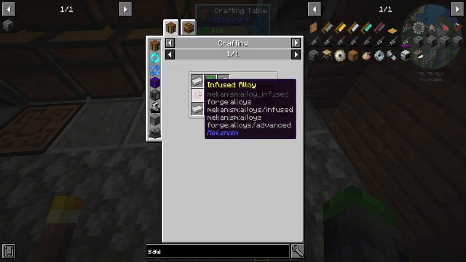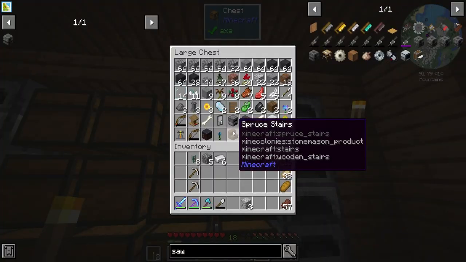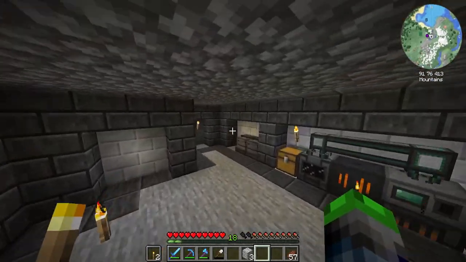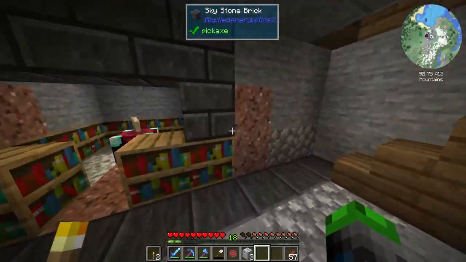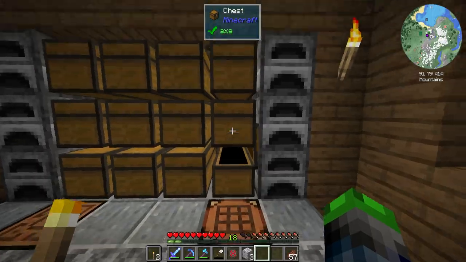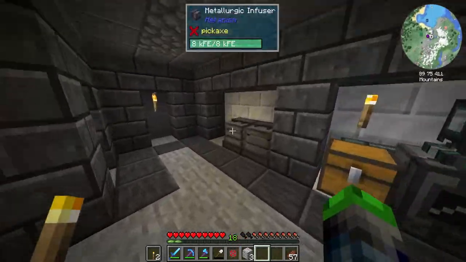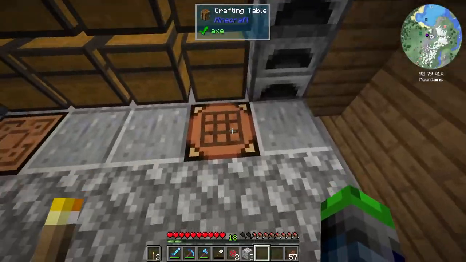All right, what else do we need? We need those alloys I made on accident earlier. Did I use them already? Well, I made some more over here. I made one. All right, and then do we have the green guys? Yes, we do. We got the two here. Perfect. All right, so now we got the precision sawmill.